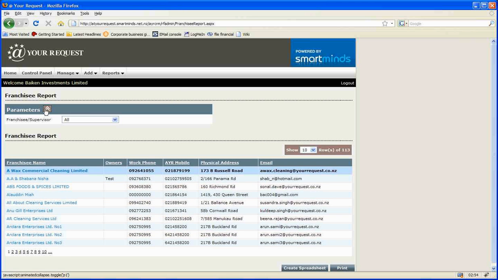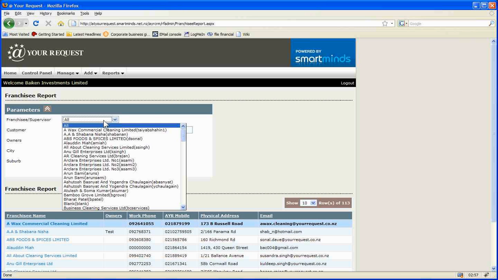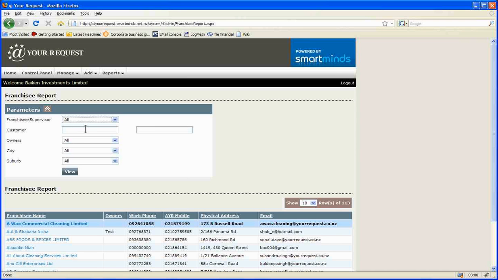Now, the next one is the franchisee report. Okay. You can do it once again on a particular franchise. You can even do it on a customer if you don't know who is assigned to that particular customer. Then you can do that. You'll also have a list of owners here, so that's how, if you know the particular cleaner's name but you don't know their franchise, you can come to this report and it will list them all here. The reason why we've done that instead of a freeform field is that there's so many different names, so many different permutations of putting them in, that we have just provided a list.